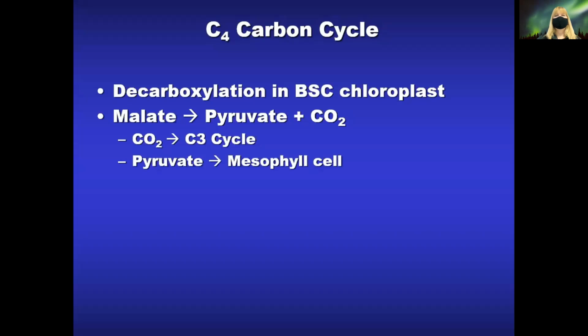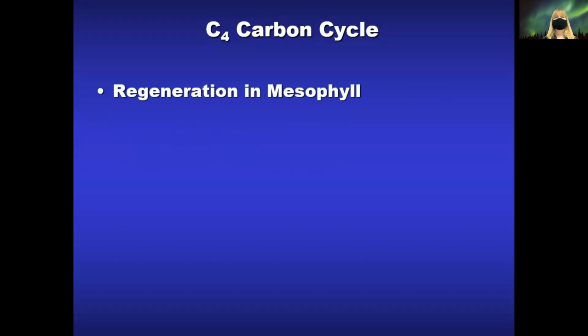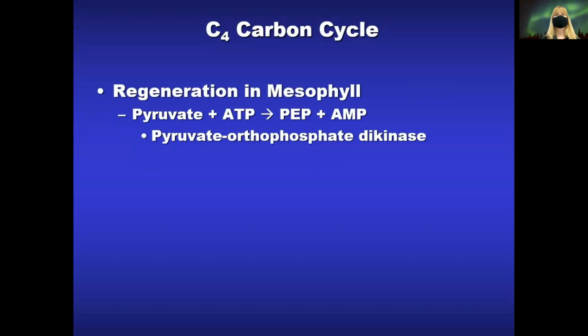And once you get the pyruvate back into the mesophyll cell, then you do the third step, which is regeneration. And that's where you take pyruvate and you finally get your PEP acceptor molecule back. It's a funky enzyme. You don't need to know the name of the enzyme, but if you're curious, there it is. It's a funky enzyme that actually takes ATP and has to cleave 2 phosphates off of it, in order to push this reaction. And that's why you see the adenosine monophosphate. Usually you only see 1 phosphate coming off and you get ADP, but this time it's AMP. So it's kind of a funky little thing here.